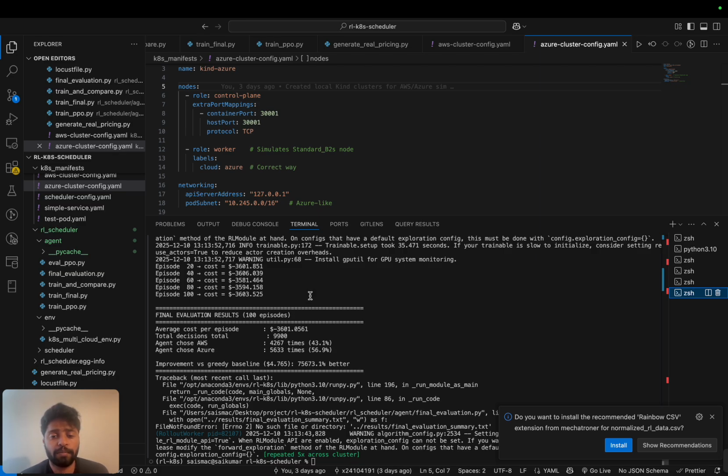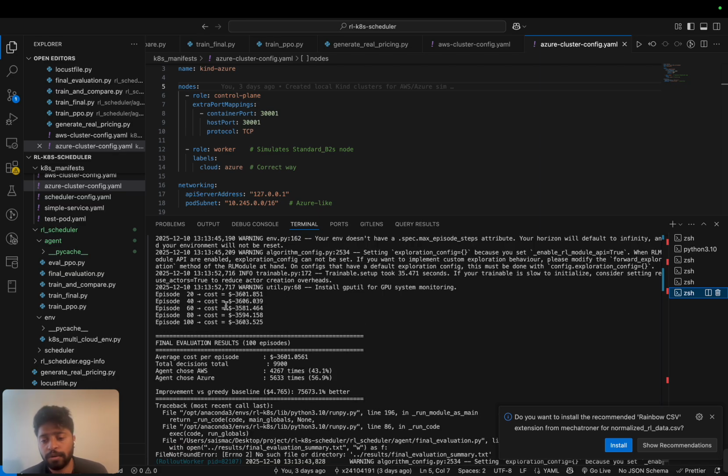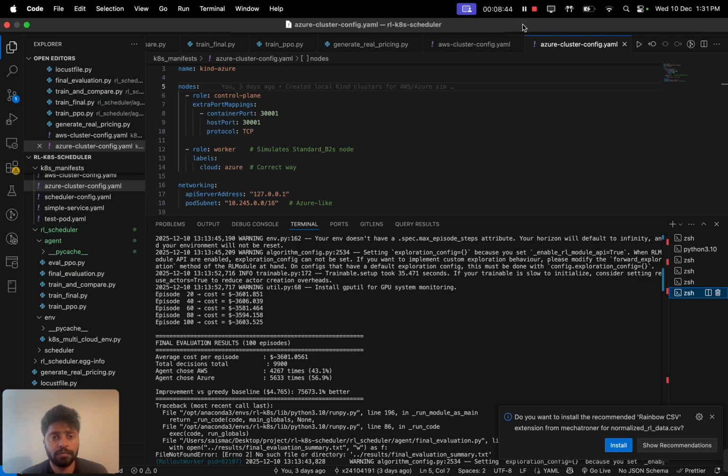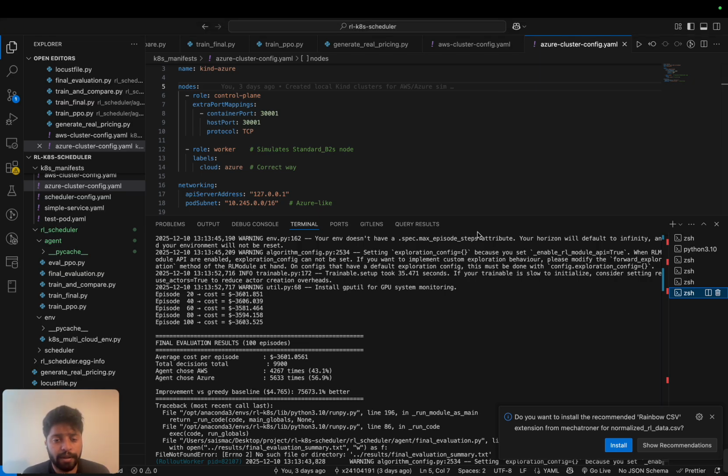The agent placed the pods on Azure 56% of the time because of the lower cost, and only 43% on AWS when it needed load balancing, compared to the default scheduler baseline of $4.76. That's a 75% reduction in cost. Latency also dropped from 75 milliseconds to 70 milliseconds.